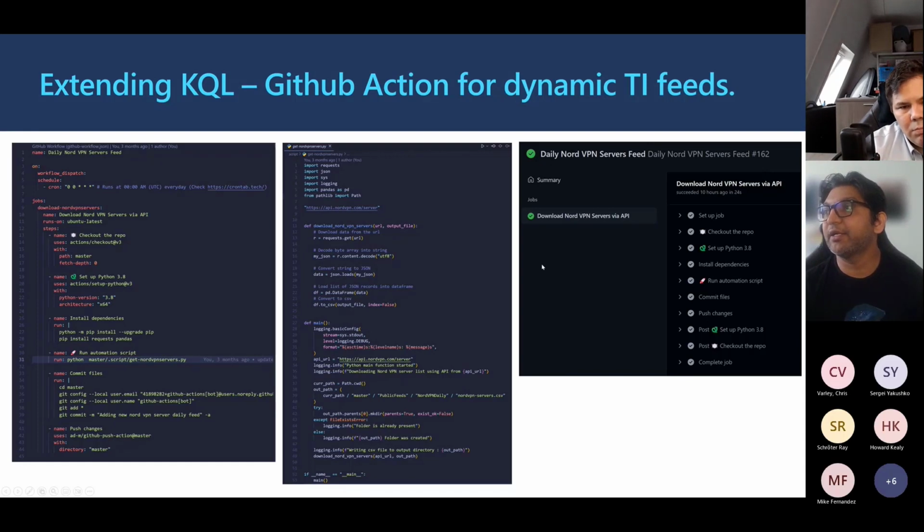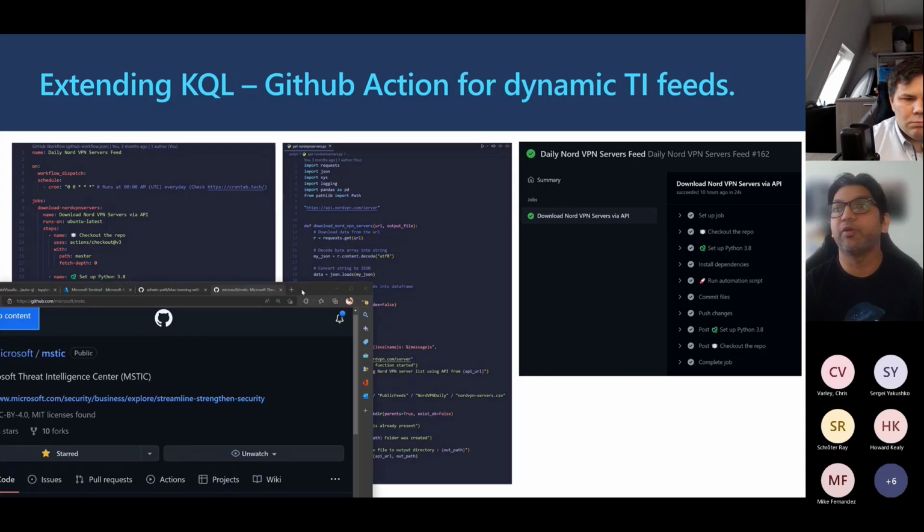One of the things that's currently challenging is that we cannot host these kinds of watchlists in our Sentinel repository because we have branch protection in place. And we want the GitHub Action to have rights to write to the master branch directly. That's something we cannot do on the Sentinel repository. So what we are currently doing is dropping this into another repository, Microsoft Mystic, right?